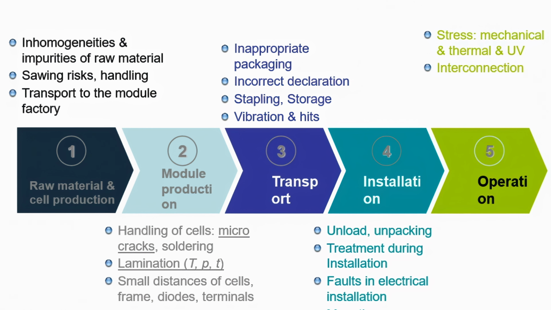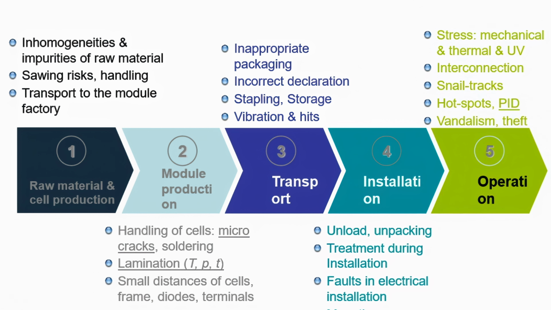Interconnection is also an issue for the grid. Then so-called snail trails: it was found out that these are usually microcracks which are propagating, and then they cause visual damage. Vandalism and theft are in some countries, or even in Germany sometimes, an issue, so you have to make sure that modules are not stolen. And last but not least, the hotspots and PID. The underlying issues I will discuss more in particular.